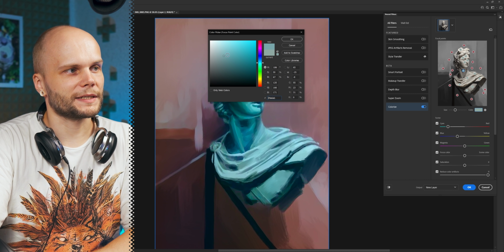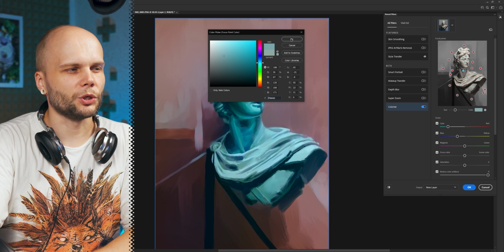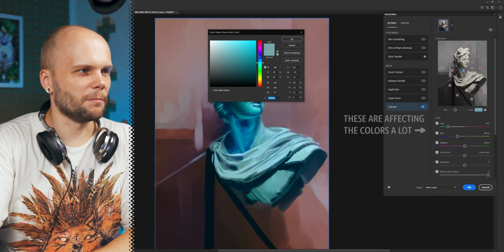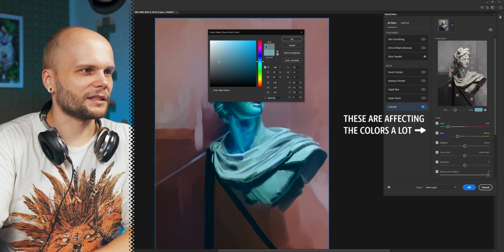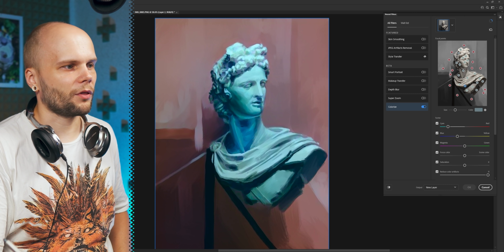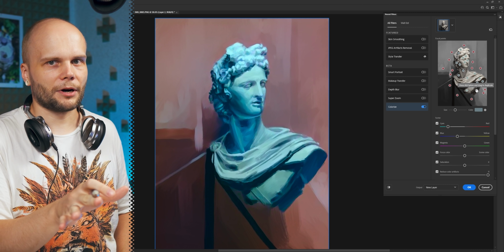Let's make them a bit more saturated and stronger, closer to actual blue instead of cyan. Well, that may be a bit too strong, too saturated. I'm just going to click on all the dark parts of the sculpture to define that the whole thing should have blue shadows and cyan bright parts.